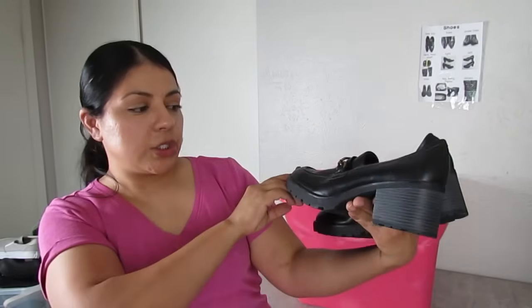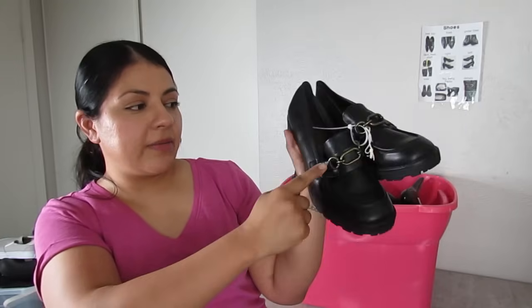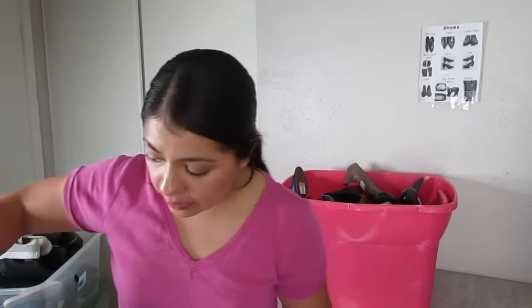Here's another style-based pickup, kind of like the A&A, a new approach loafers. These are chunky, lug sole. They have the chain here in the front, which I don't know if it's as trendy as it used to be. I don't think it is, but we will see with these. They were $5. They are by the brand White Mountain. White Mountain are kind of hit or miss for me, unless it's the winter and it's their boots, but this style I think will do well.